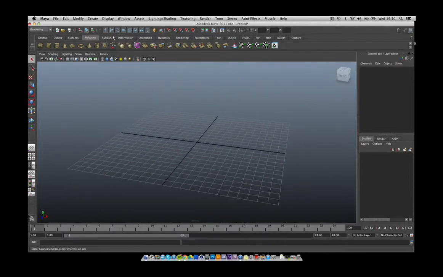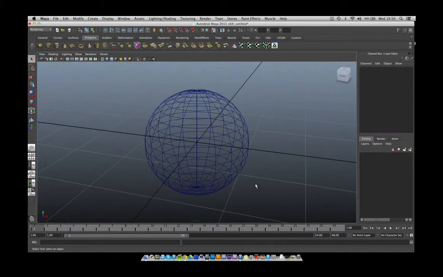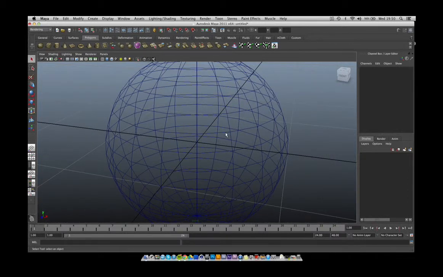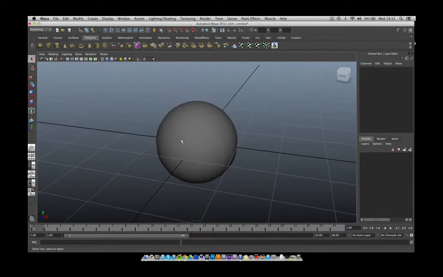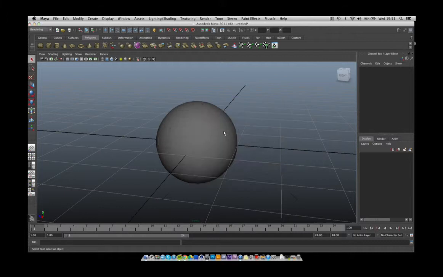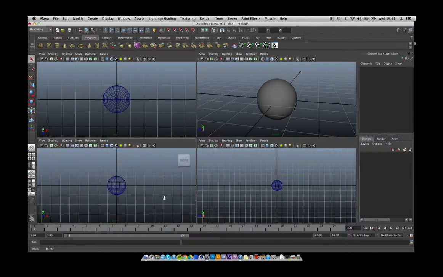So here we go. If you open Maya, and here's your basic layout, and you click here, and that's how you make a sphere. And spheres are good for making bouncy balls, tennis balls, the moon, and tangerines. It's basically a 3D circle, which is good.